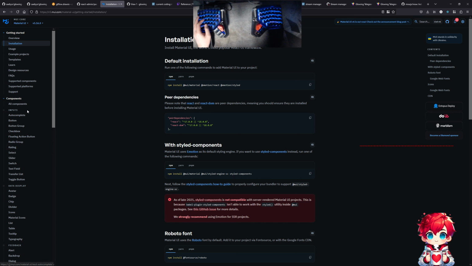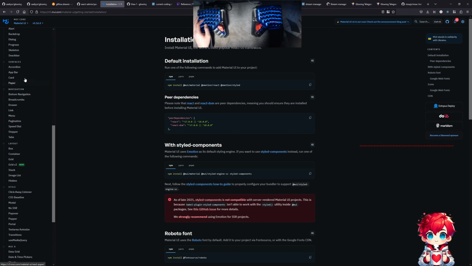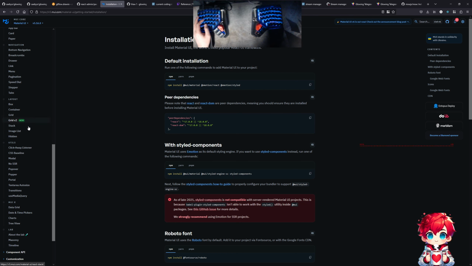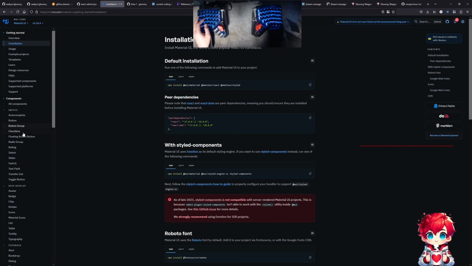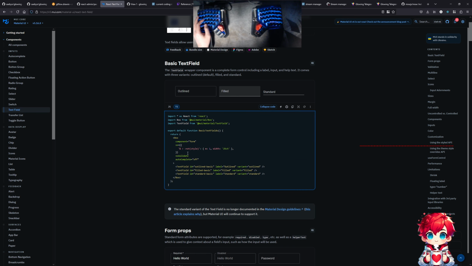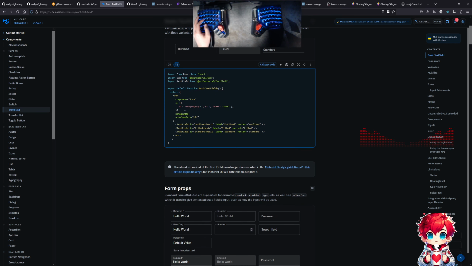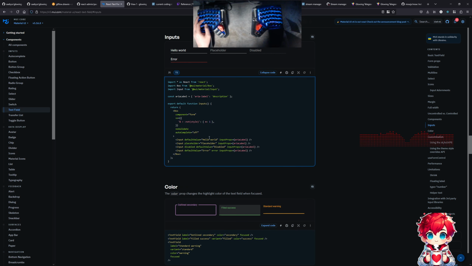Interesting. Layout utils. I think I'm thinking of a past version of Material UI where there were more wrapper components that were available.